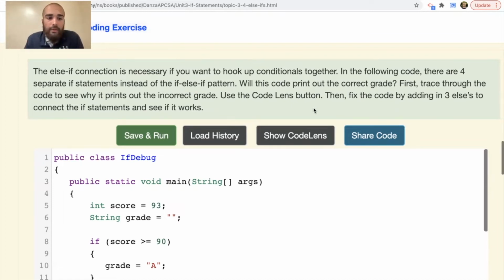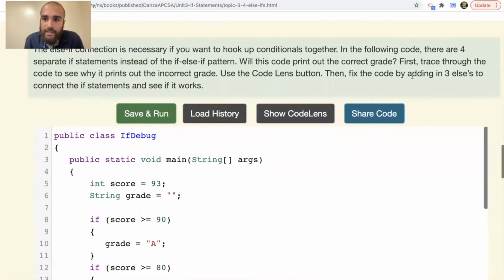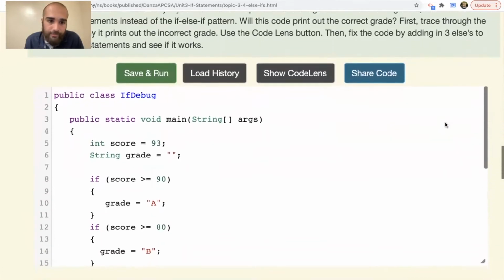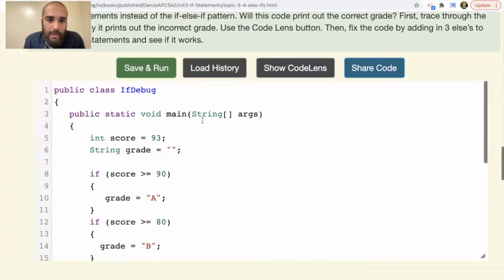So with that, we have an example here, and it's saying that this code is incorrect. Why? Okay. So let's take a look at it. I guess at the very end, it wants us to fix it. So check this out. We have our class, we have a main method, and it says the score is 93. That's whatever grade you got on a test, right?